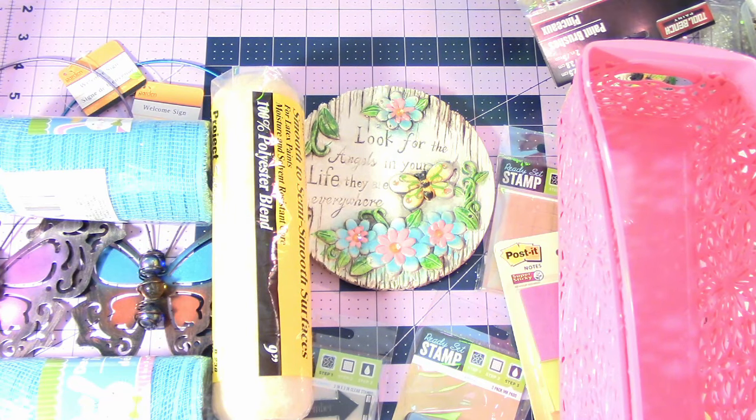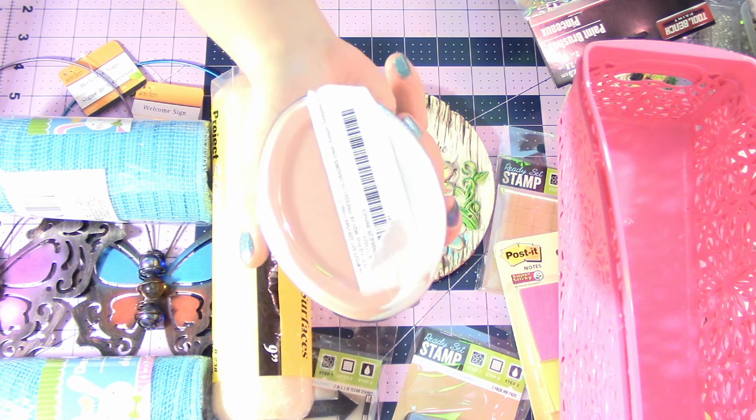Let me show you real quick and see what you guys think. I'm not set on this just yet because I have all different colors that I was trying, but I was trying to go for more of a dusty type rose. Whatever you see in this color is going to show up more pink. I already did a swatch. It shows up more tan here, but on my walls, the tan will show more pink. It's by Valspar from Lowe's. It is called Pressed Blossoms.